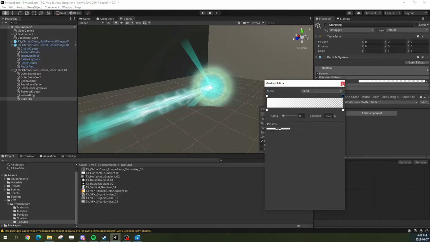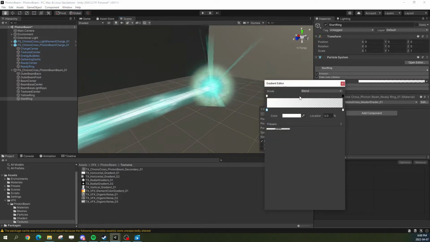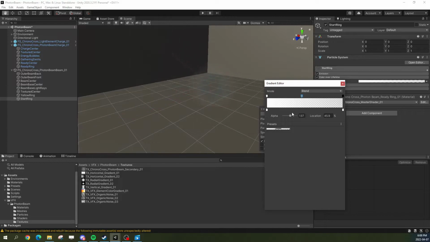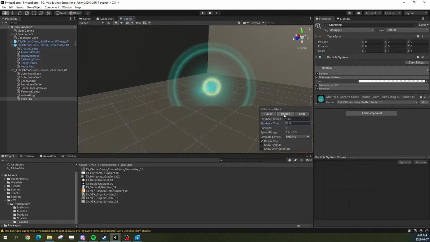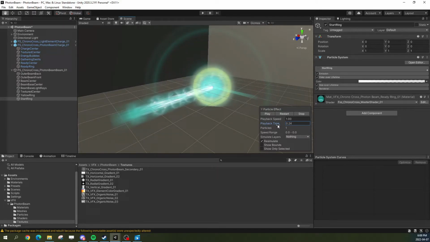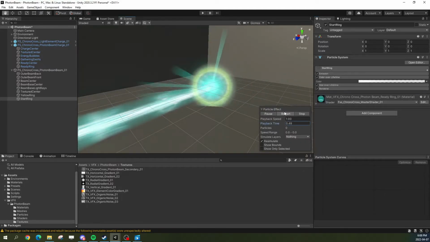Let's revert our alpha keys over here like this, alright. And I think I could put a key at the center and make it a bit more transparent so that it's even more smooth. Something like this maybe. Oh yeah, this is looking good.